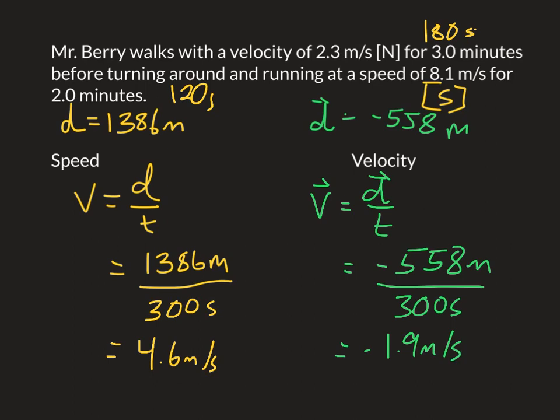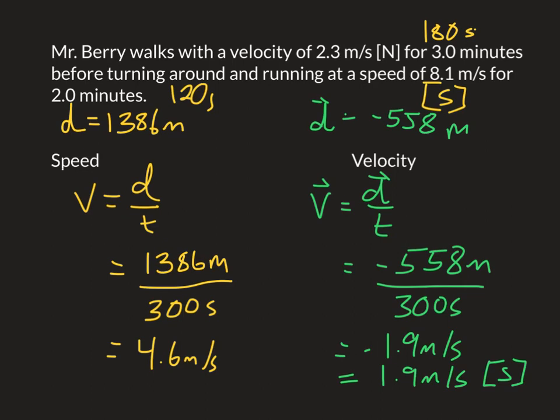I have to turn that negative back into a direction. So what I get is 1.9 meters per second, and negative in this case was going to the south. Okay. I hope I didn't mess you guys up by doing those time conversions and then just adding them together. Let me know if you are confused on how I did these. But this is what we get as a final answer.